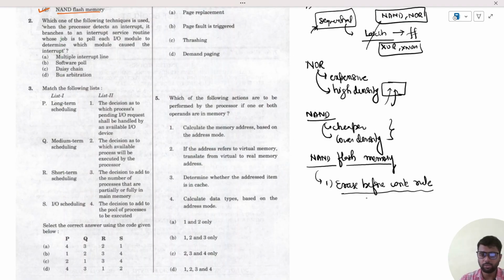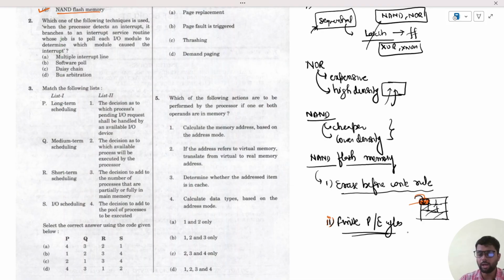Understand? If you want to reuse a block, this is a memory space, and it may be divided into certain blocks. You have stored data over here and you want to restore the data. If all other blocks are full, then you cannot rewrite over it. First, you have to erase this block, make it empty, and then store data on it. This is the erase before write rule in NAND flash memory. Second is the finite program and erase cycle. The number of times that you can erase a particular block and write data in it is finite. It is not unlimited.